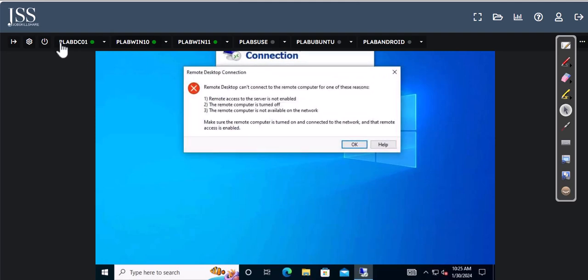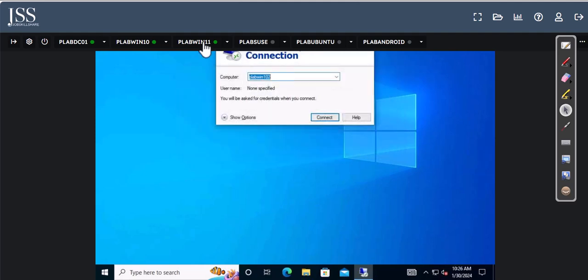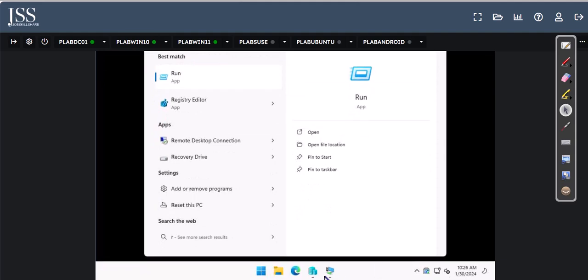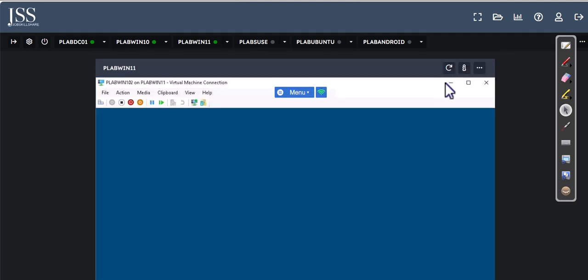He's trying to connect from this machine all the way to his machine. Now, if you go back to the Win PLAB Win 11, and let's log in and open that virtual machine that we have created. So let's go ahead and open that. Oh, it's already open here.